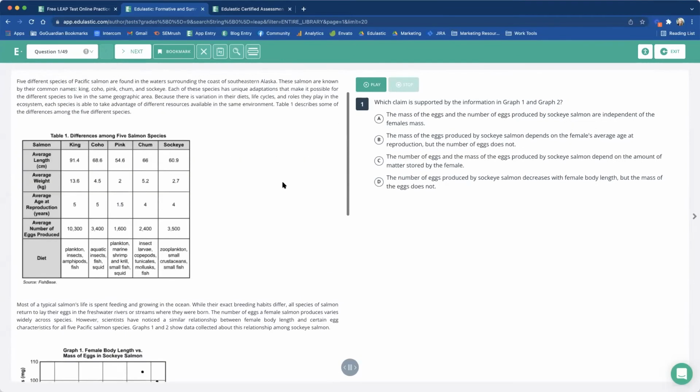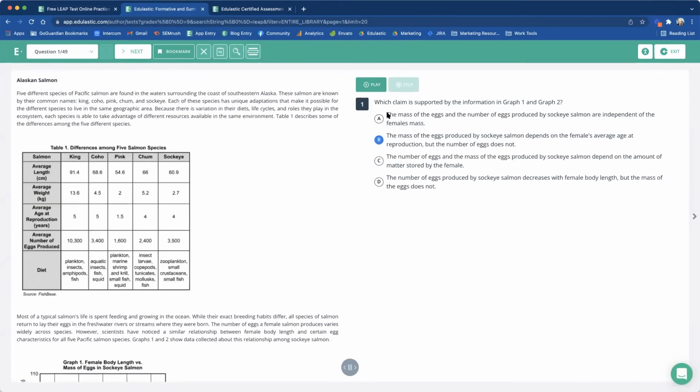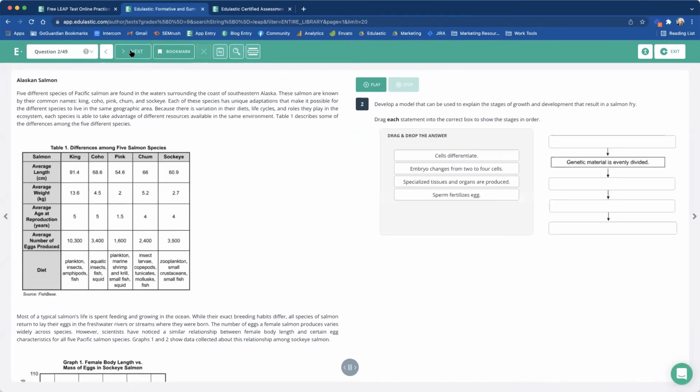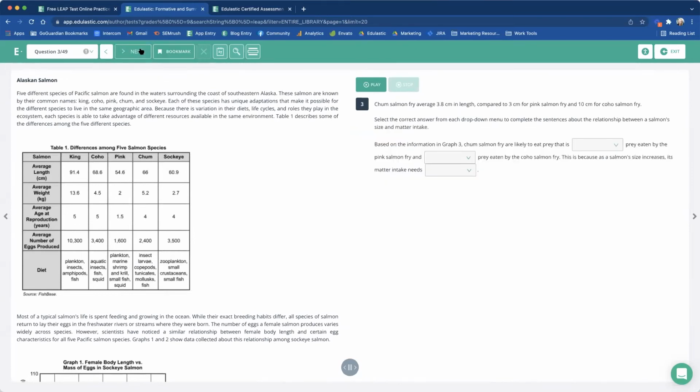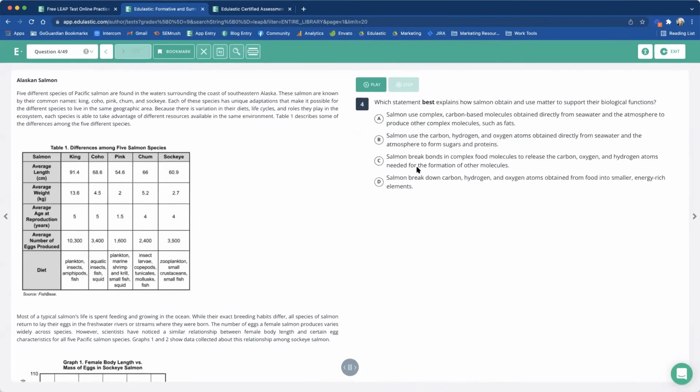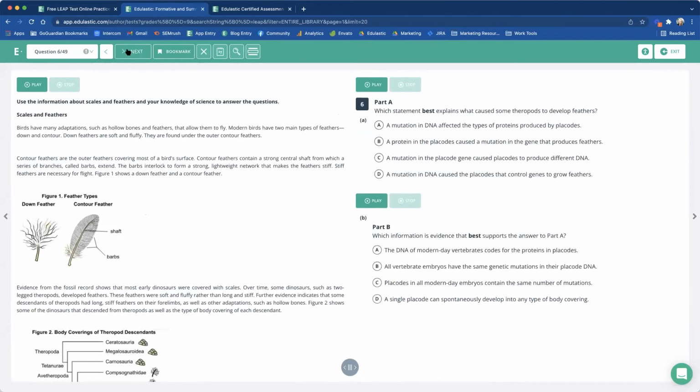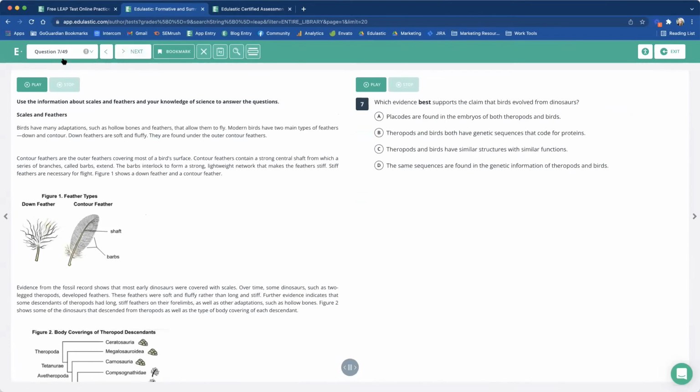Here's a passage-based item. Students can answer multiple choice. Here's drag and drop. Drop down, multiple choice, et cetera, et cetera. As you can see, there are a lot of questions here.